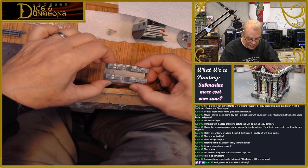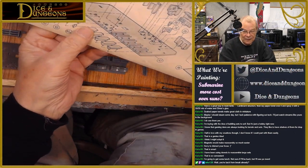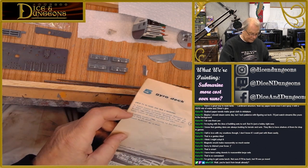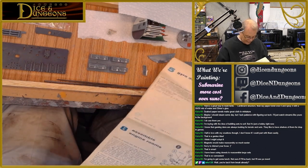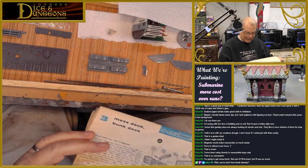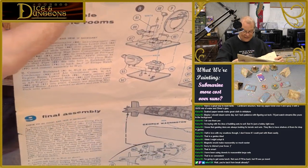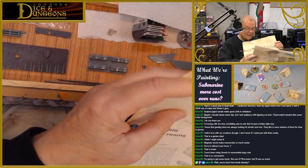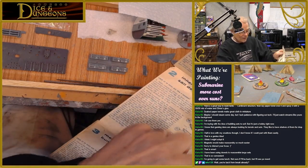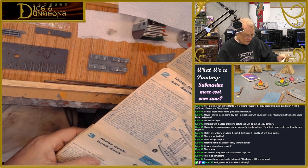filing and sanding down the pieces for the bunk deck. This is the mess deck and bunk deck, number 3 out of, let's see how many steps there are. 9. Does it end at 9? It couldn't be. These are the instructions. They just go on and on and on. Final assembly is number 9. Yeah, might get to that yet this lifetime. You never know. So far what I've done is 1 and 2. I'm not quite finished with 1, but getting close.